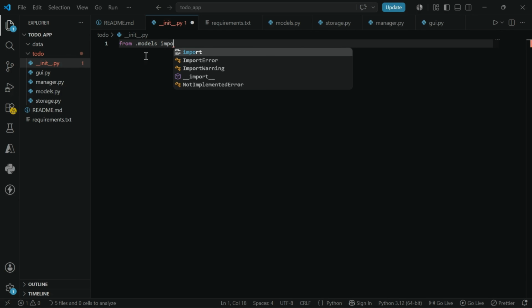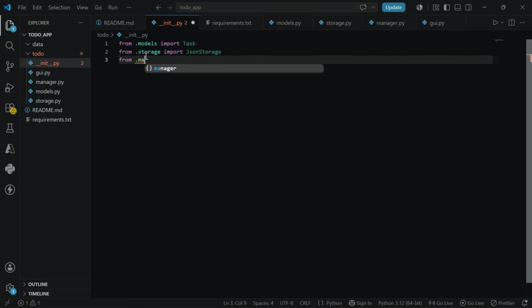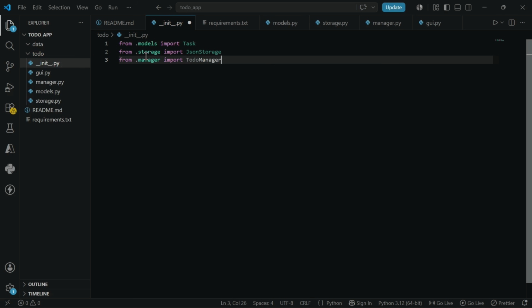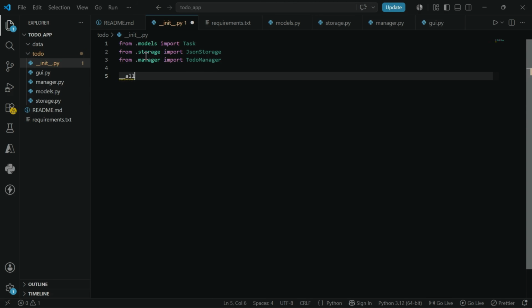Just like from models we are importing Task, then from storage we are importing JSONStorage, from manager we are importing ToDoManager, and we will pack it all here in the list: Task, JSONStorage, ToDoManager.